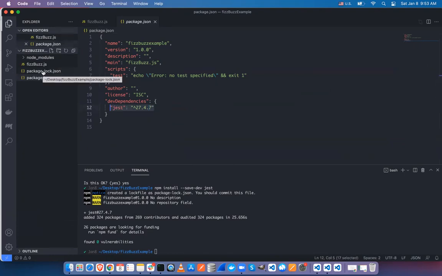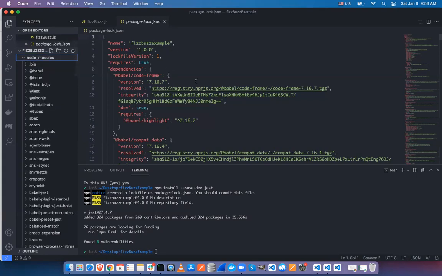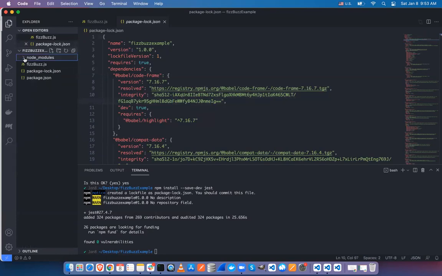And then npm says, okay, you want to use Jest? Let me look at Jest, and let me look at everything that Jest needs, and everything that the things Jest needs, and so on and so forth. And then it does something like a git clone of all of these. It clones all of these repos into node_modules.